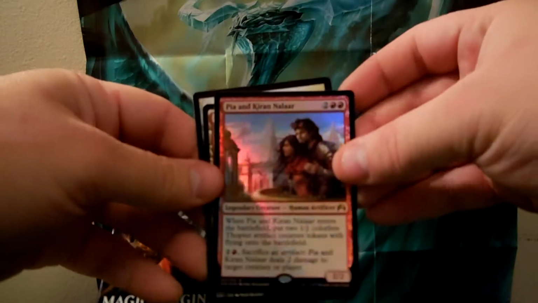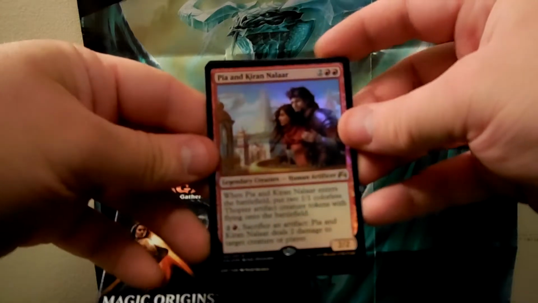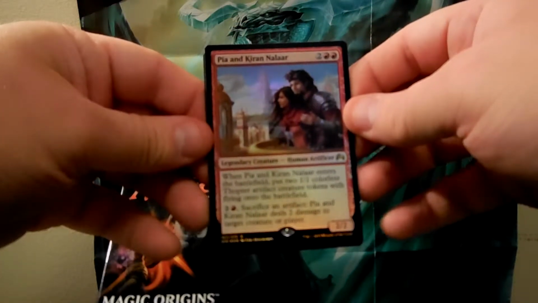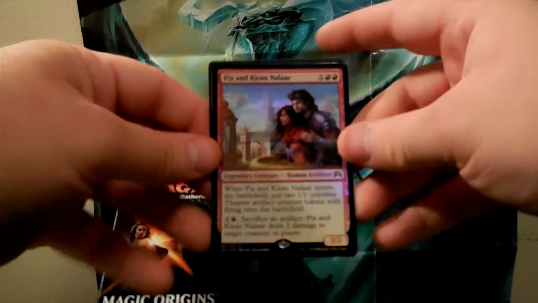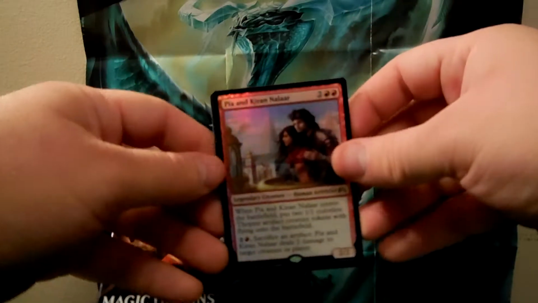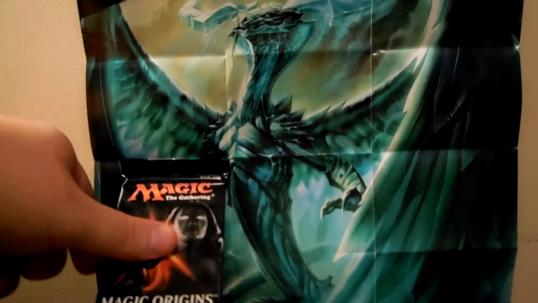So I have Chandra's parents, Pia Nalaar, 4-mana legendary creature, 2/2. When this enters the battlefield, put out 2 of the colorless Thopter tokens, and then also you can sacrifice an artifact, and it'll deal 2 damage to target creature or player. So this is pretty cool. I got Chandra's parents and Chandra in the same box.